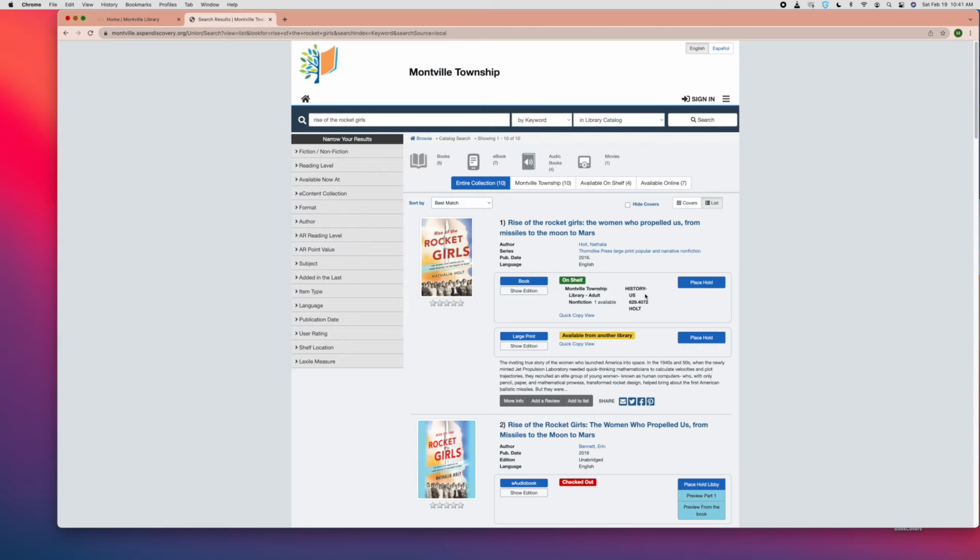So what we would do is, given this information, if this is the book we want, we would walk towards the stacks, and we would navigate starting from art. We'd walk till we found the H area for history US. We have history US and history world. So we split out the books that deal with specific US topics versus books that deal with topics that cover the entire world. And then once you found history US, you would simply look for, in numerical order, 629.4072, just like you did before with the old Dewey system. It's simply that all of the history US books are now living in the same place on the shelves.